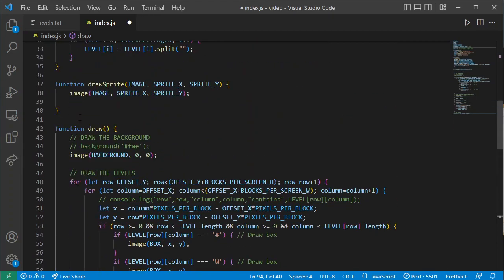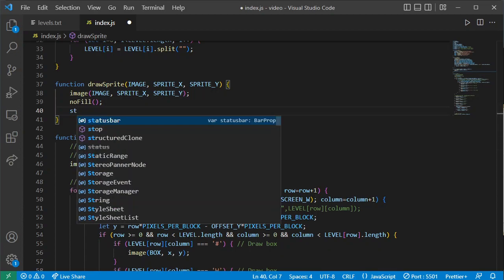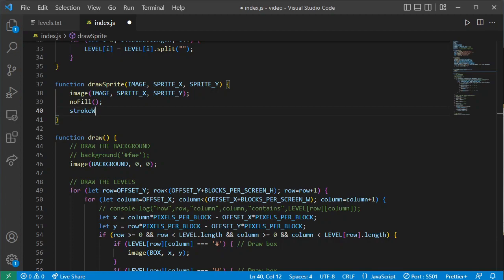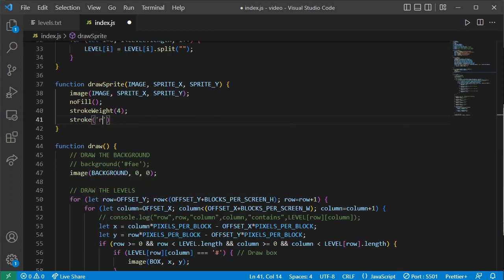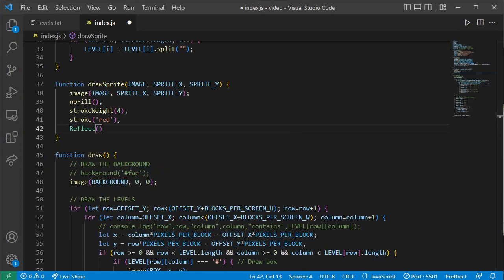But now it means I can add extra stuff into this and keep it contained in its own spot. So let's just draw a rectangle. I don't want to apply color fill on the rectangle because I want to see my image underneath it. But I'll make it nice and have nice thick lines. So let's give it a stroke weight of 4. Let's make the stroke color be red. That'll stand out. And then I need to draw a rectangle.